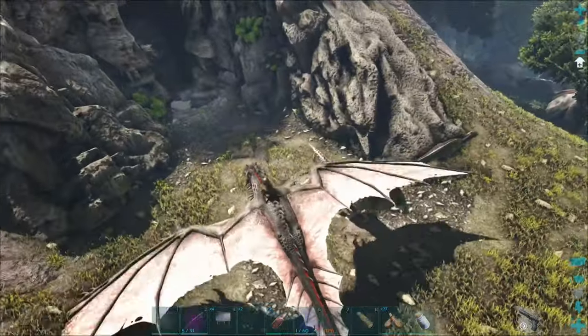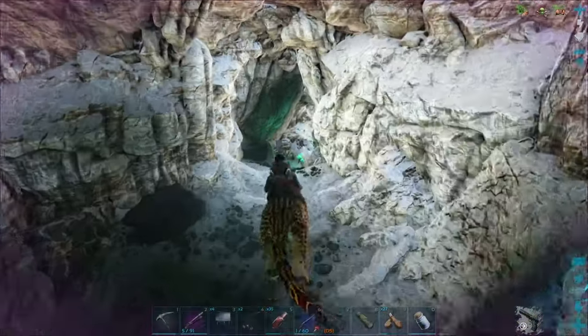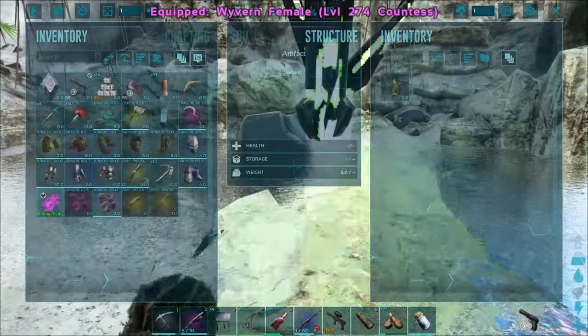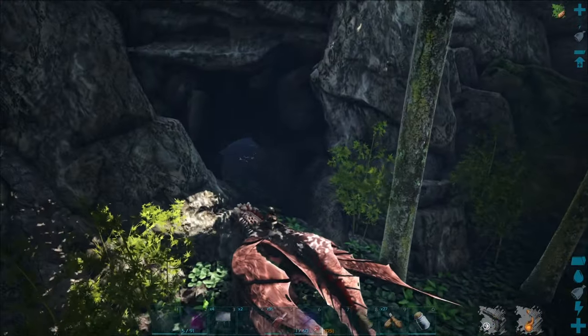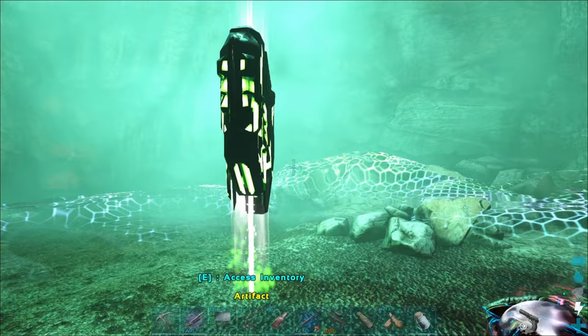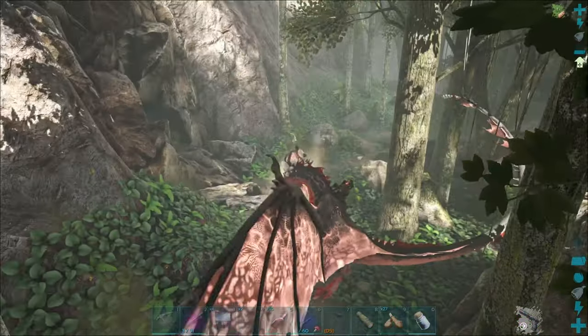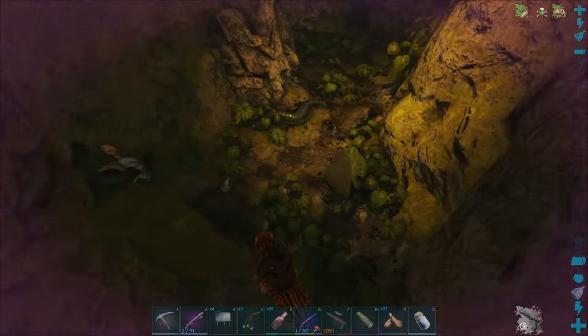I start off with the central cave, and I quickly grab some sexy loot and the artifact of the clever. I then head out to the lower south cave and grab the artifact of the hunter in less than 2 minutes. Up next is the upper south cave, and I expect no problems here.